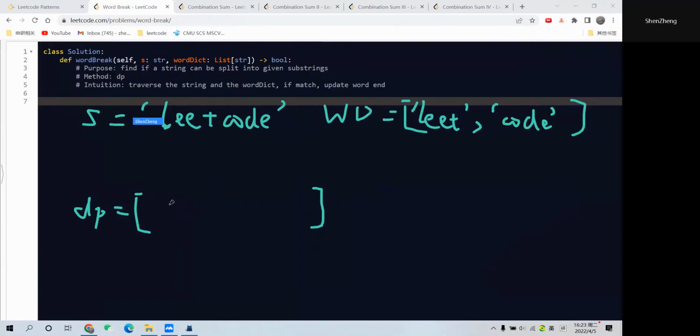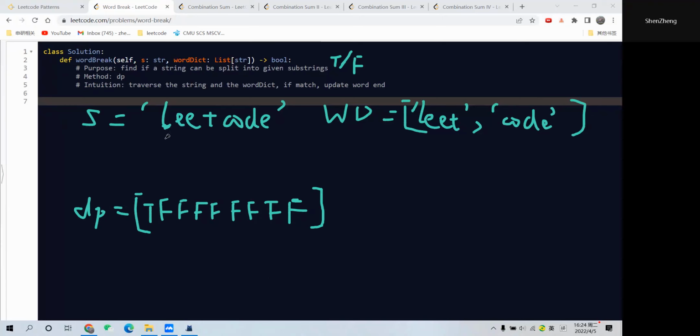Now let's think about how to set the initial values. Since in this question we're finding out whether we can finish the task, we can either return true or false, and the base case should all be false, except the first element, which is set to true. So that's 1 true and 8 false. Okay, now we've finished initializing the dynamic programming array. Let's run the pointer in the string to find out the result.